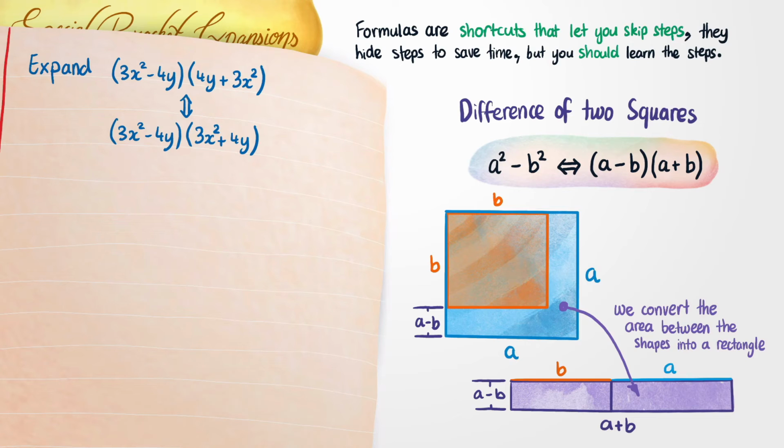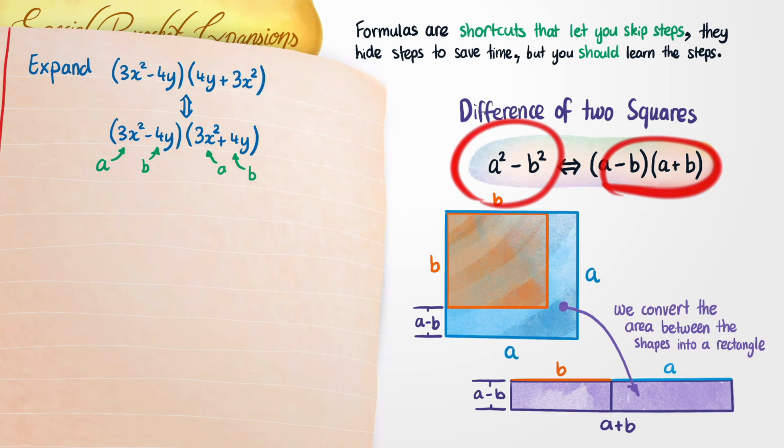But if you want to be a good mathematician, you have to be lazy. Notice that this over here can be your A, and this over here can be your B. And notice that you have A again, and you have B again. Now, instead of bothering to try to expand things, we know that this side is equivalent to this side. So we could just rewrite this as A squared minus B squared. So let's just do that straight away.